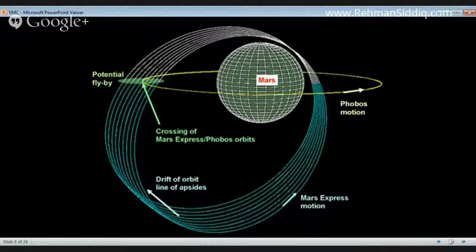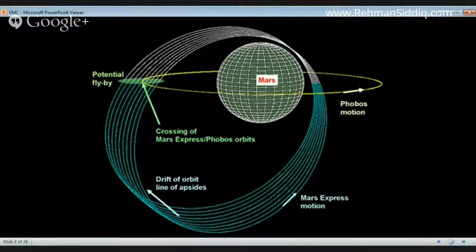This image is taken from a discussion about our Phobos flybys, but you can see that at the top of the picture, we're about 300 kilometers from Mars, and at the bottom of the picture, we're at our furthest point away. We're roughly 100,000 kilometers away from Mars. 10,000, sorry, I'm very tired today. So 10,000 kilometers from Mars. Thank you for correcting me.